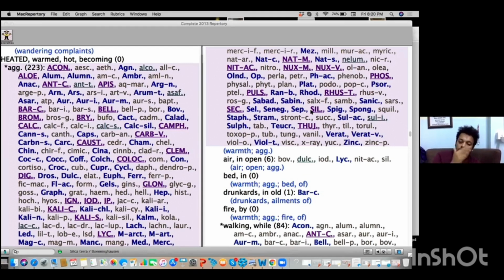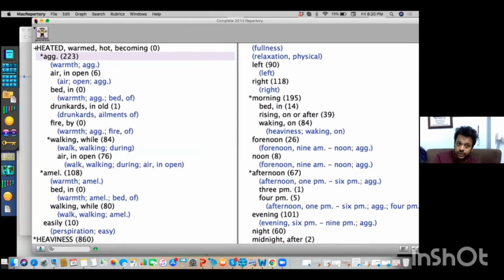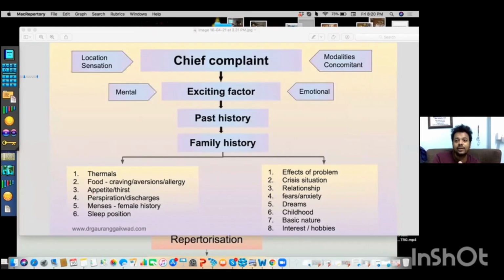What we know about thermals, about homeopathy, about peculiarities is 5% of what it is. So open the repertory, open the Materia Medica and check. Many of my patients who were silica were affected by hot weather. So interesting. On the other hand, many of my patients who were hot patients were affected by cold weather, like sulfur. They were chilly also. So interesting. So when you say thermals, you need to be very careful about this.